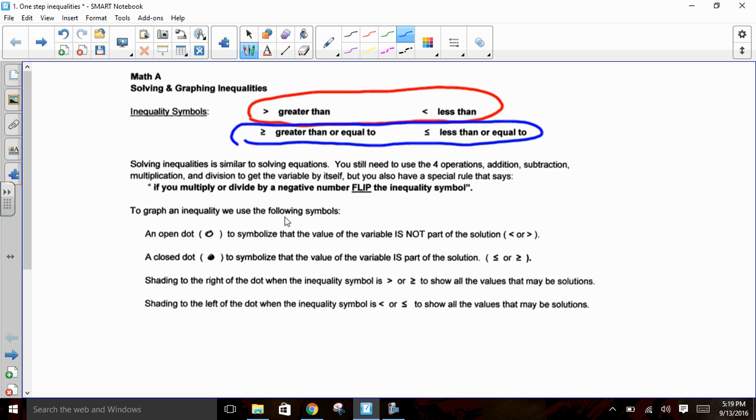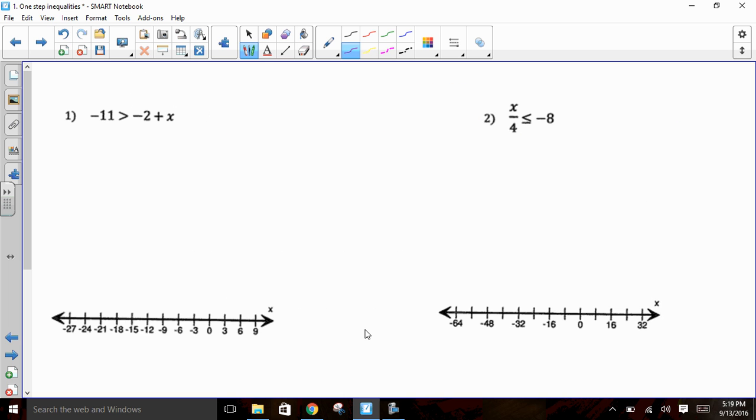Okay, so when we start solving our actual inequalities, we're going to approach this like regular equations. The only difference is that when you multiply by a negative, you flip that inequality sign. So that means if it was less than, when you divide by the negative it becomes greater than. If it was greater than or equal to, it becomes less than or equal to. We'll talk about these different types of shadings in a second once we solve our first equation, and then how to do our actual shading.